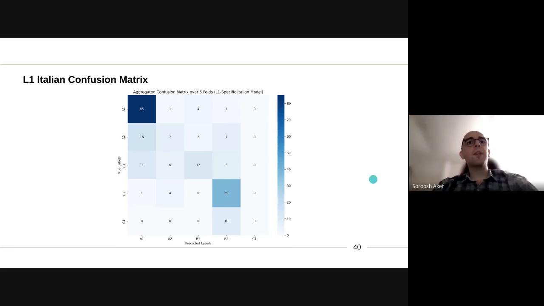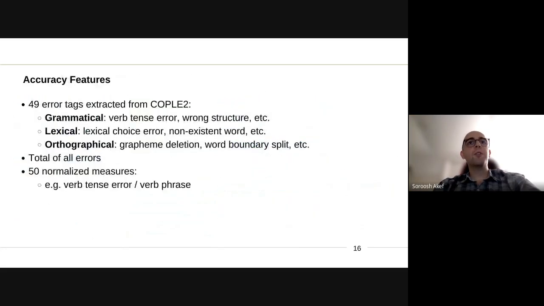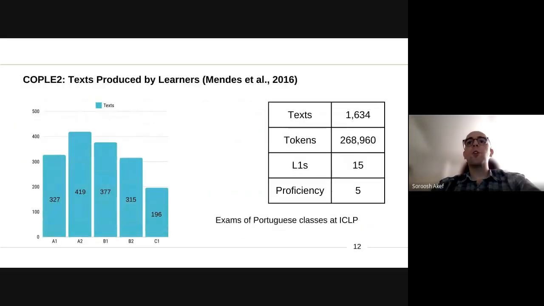Well, no, that would be all right. So basically, let me go back to the slide where I mentioned the corpus. The corpus was gathered from texts that were produced by learners in class as part of exams of Portuguese as a second language. I was not involved in creating the corpus. I'm just using the corpus, but this is how it was created, by collecting texts and then annotating them for errors and also for other linguistic information like part of speech.